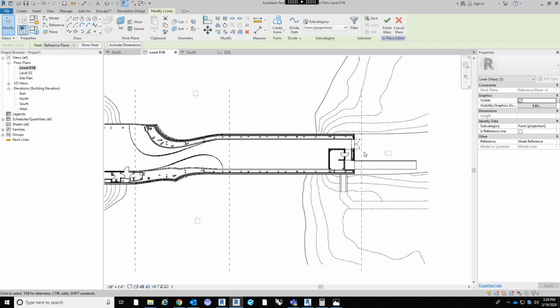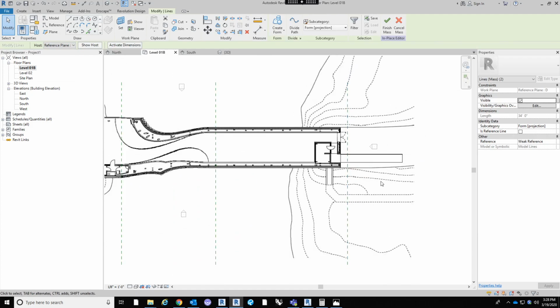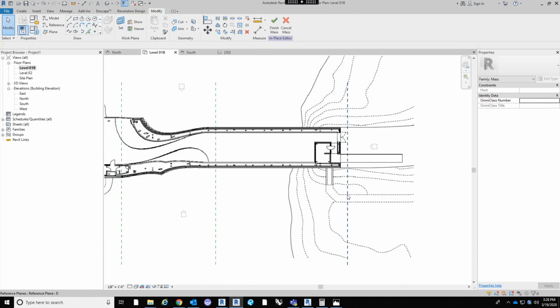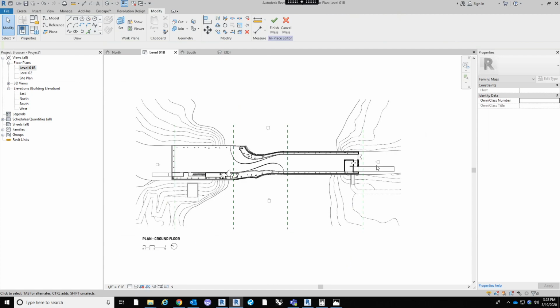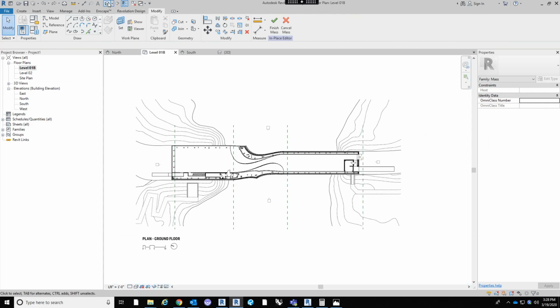Do the same thing for the other side. If you can find it. I can't, so we'll just go back to the 3D view and center it.